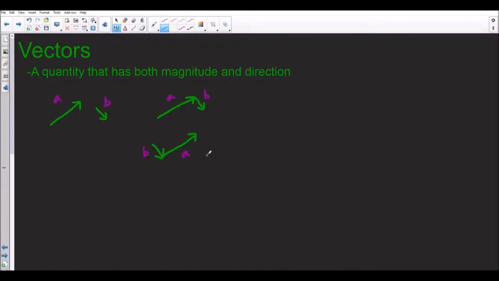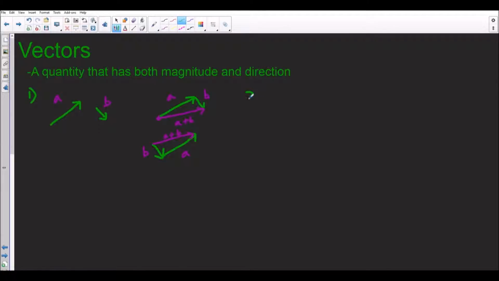and it's still right. It doesn't matter which way you draw it, because our total displacement is you start at the tail and you go to the tip of the next one. That would be our total displacement, so that would be A plus B. And it would be the same for this way, A plus B. As you can notice, they're the same length of line, and they're in the same direction. So it doesn't matter which way we do it. All we need to do is draw two vectors tail to tip, and then draw the resultant vector. Let's try another example. So this could be example 1.